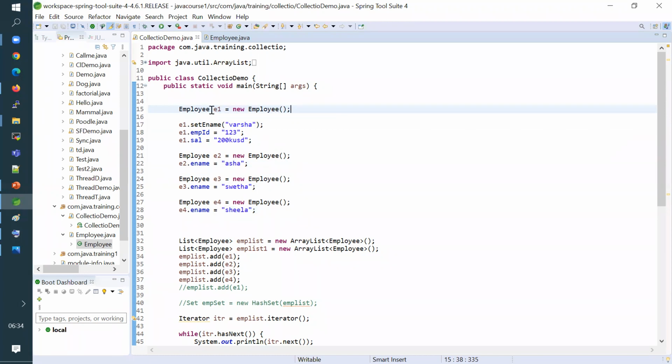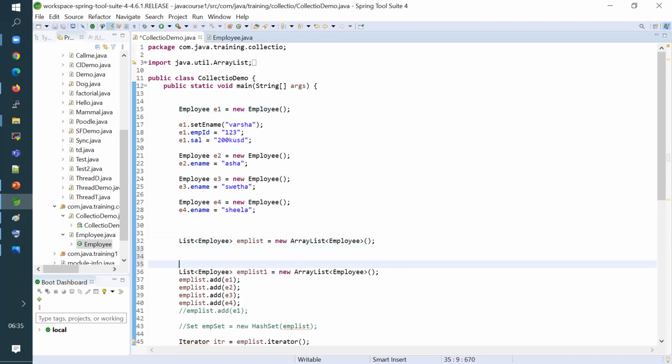Okay. For my E1 employee object, I'm assigning the name as Varsha, employee ID 123, employee salary 200K USD, something like this, right? And how many objects do I have for employee? I have 4 objects. 1, 2, 3, 4. So I have 4 objects, E1, E2, E3, E4, 4 different employees, right?